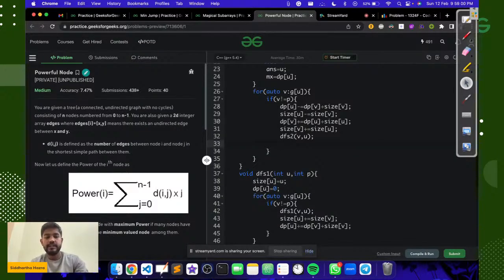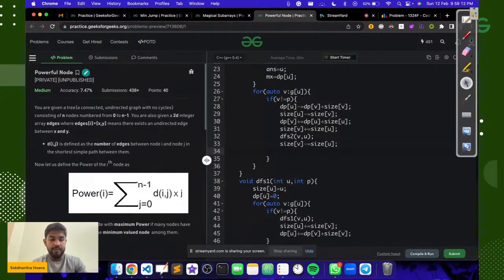Now let us write the conditions again. Like size of v minus is equals to size of u. The same but the opposite. dp of v minus is equals to dp of u plus the size of u.